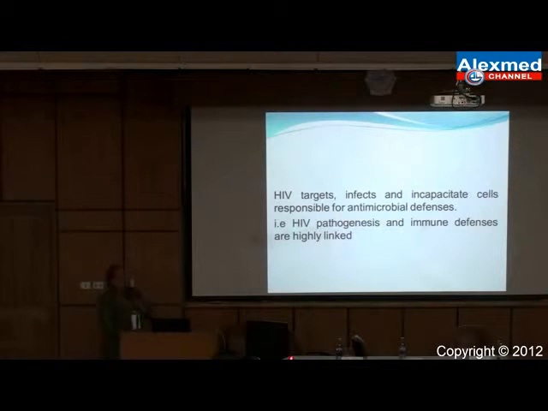The problem in HIV, as we all know, is that the system that we need to combat the infection is the system affected by the virus. This is the problem in HIV. We need the immune system to combat infections, but the HIV tackles this immune system and affects it, so you lose the system you need to help in eradication of the infection. So when we speak on the pathogenesis, and the immune defenses, they are closely linked together.